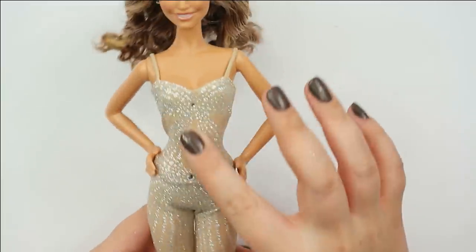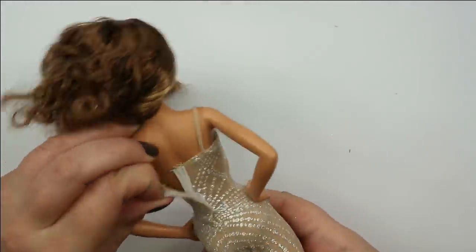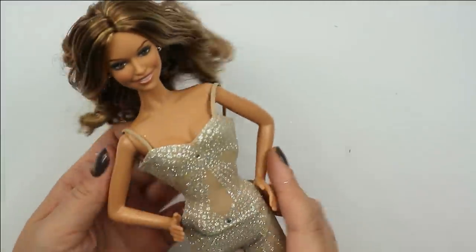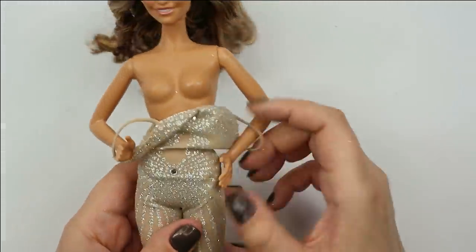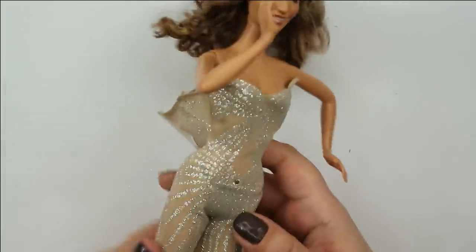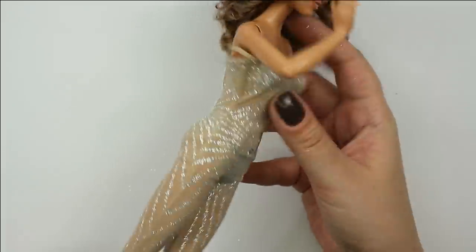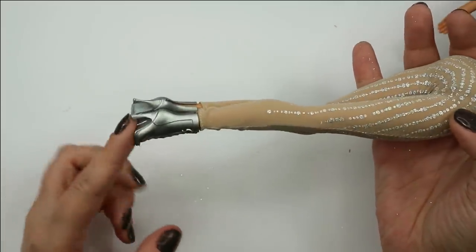Then let's take a look at her outfit. And yes, this is really a beautiful one. Most of these collectible Barbies have really nice quality outfits. So I'm not going to dismiss it. We will use it in the final photo shoot, but I will also make another outfit for her, and then she can pose in two different dresses, in two different outfits. And then we also have the shoes. Look cute, normal.